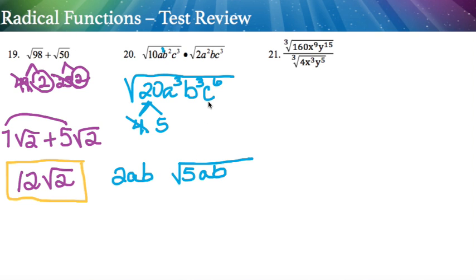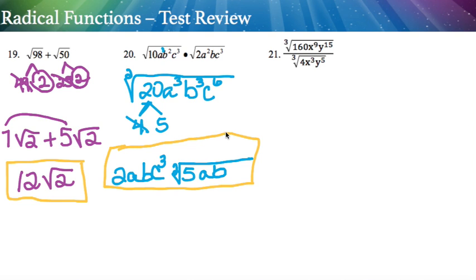Okay, so c, I'm looking for c squareds. So there's 3 of them in there. Okay, so if I have 3c squareds, that makes c to the 6. So all of them came out. I'm going to go ahead and put my 2 inside the root so that it looks good there. And that is my final answer. 2abc cubed square root of 5ab.